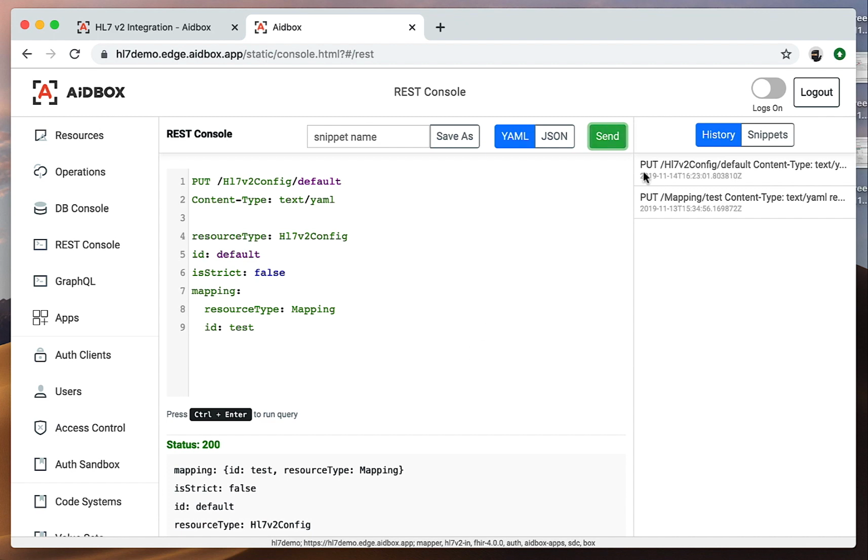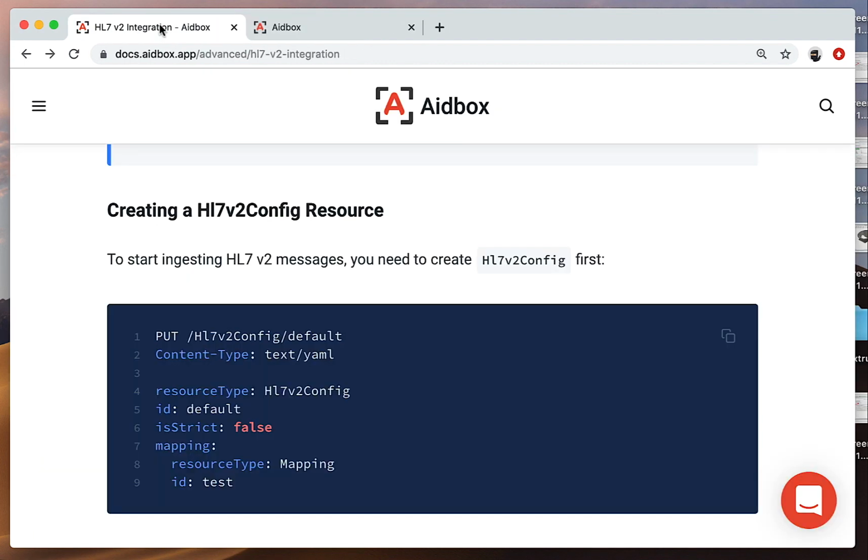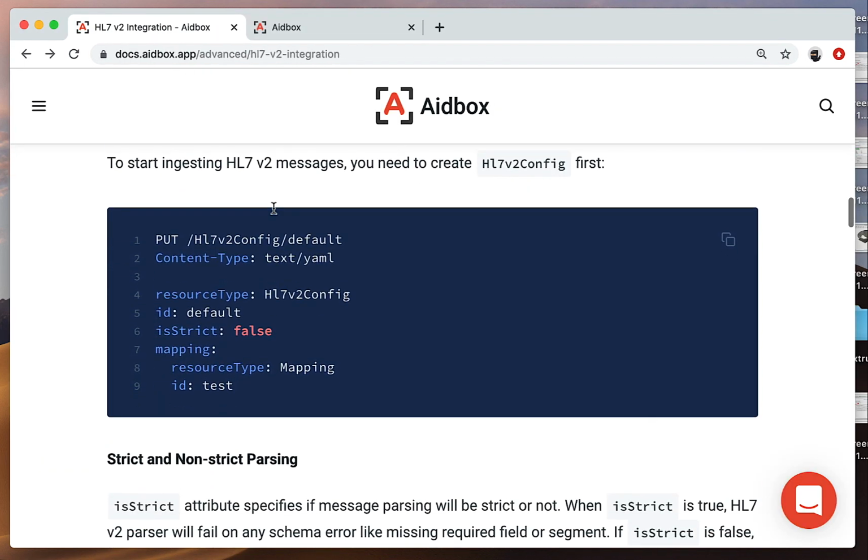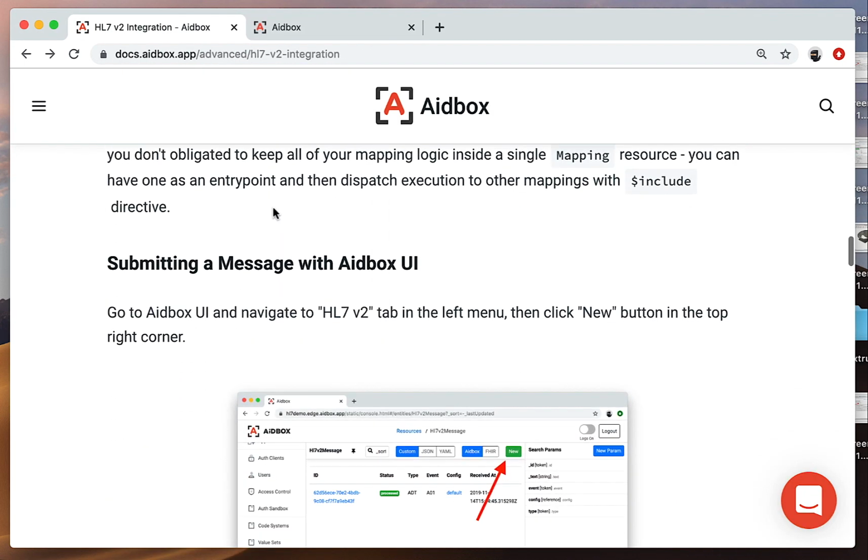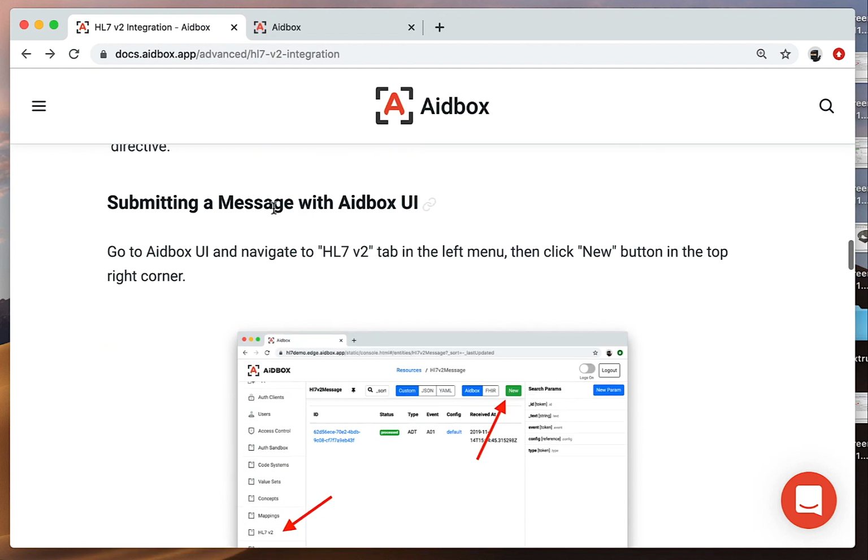Now we are ready to send a test HL7 message. Go to the HL7 v2 documentation page, scroll down and find the section Submitting a message with Aidbox UI.